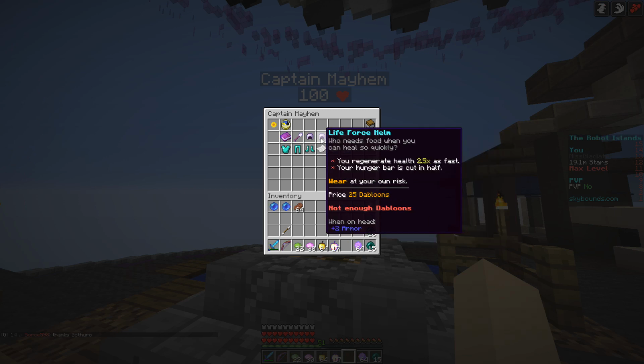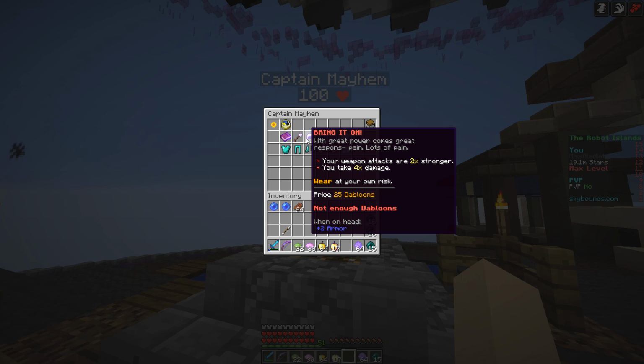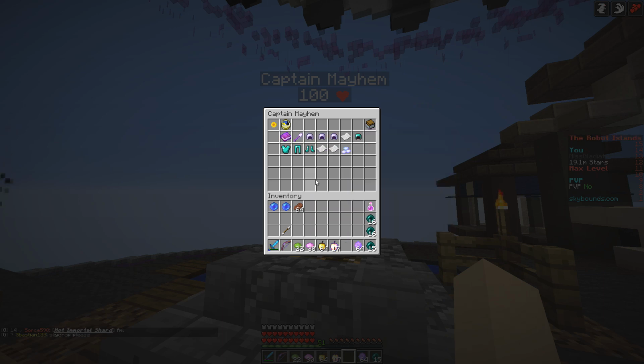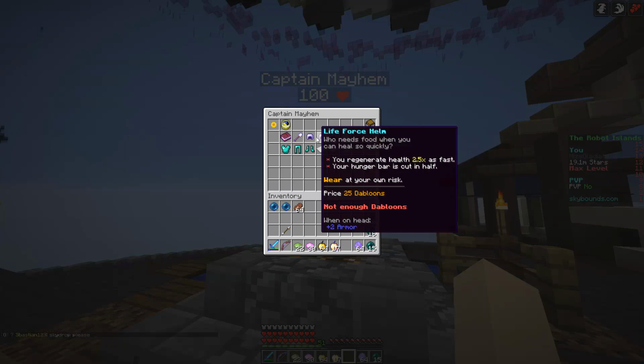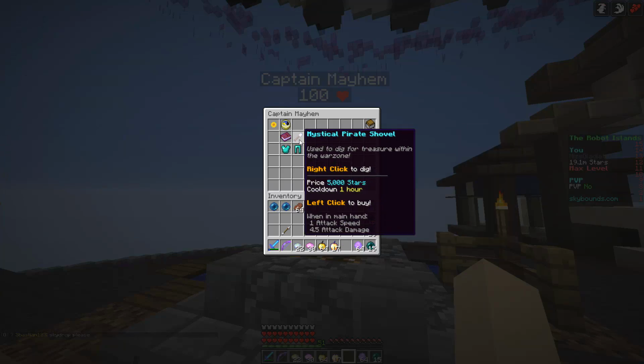Life Force Helm? You regenerate half health two times as fast. Your hunger bar is cut in half. Oh, that's terrible. With great power comes great response pain. Lots of pain. Your weapon attacks are two times stronger, but you take four times damage. I don't even want any of those. Honestly, those are all terrible. I'd get them just for the armory, but I actually don't want any.